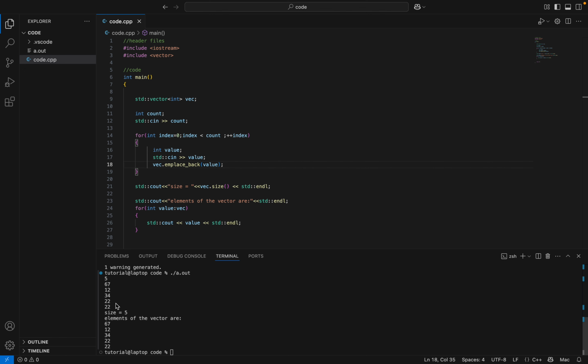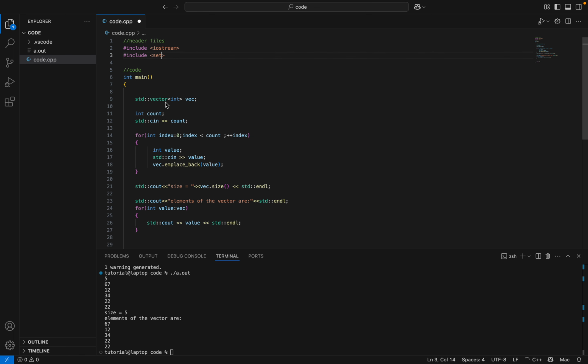Now, there will be some scenarios where you want a type of container where you don't want duplicate values. You want to store only the unique values. Also, sometimes you want to insert elements in a random fashion, but when stored internally inside that container, it should be sorted in ascending order, for example. In these scenarios, you can use something called a set instead of a vector. That's what we're going to see in this video.